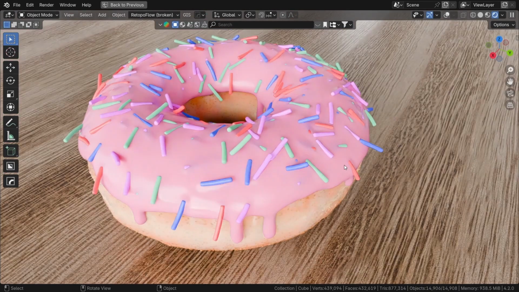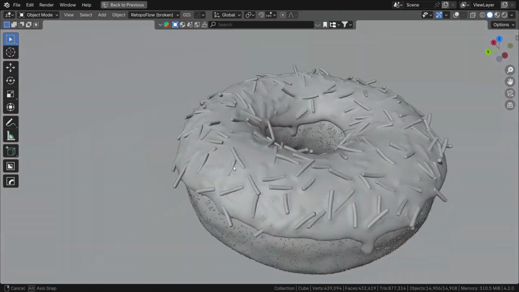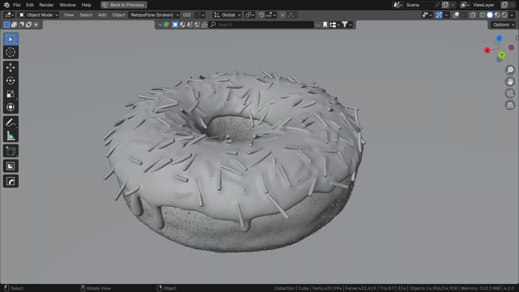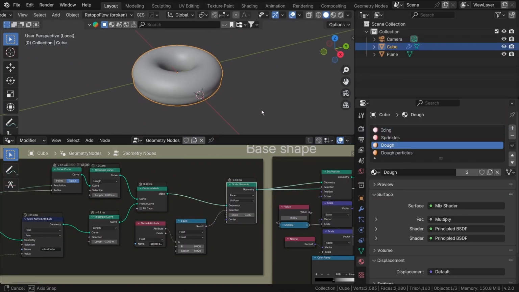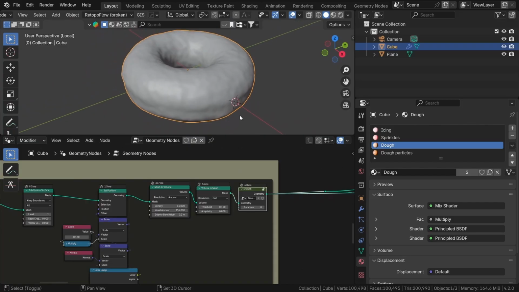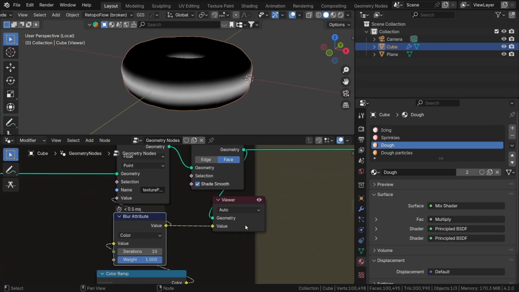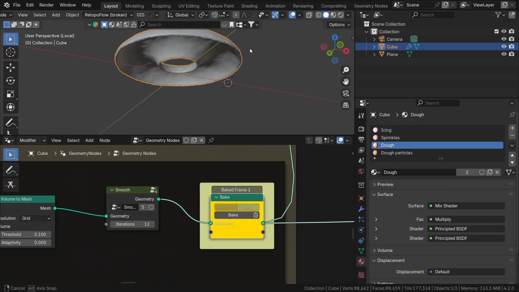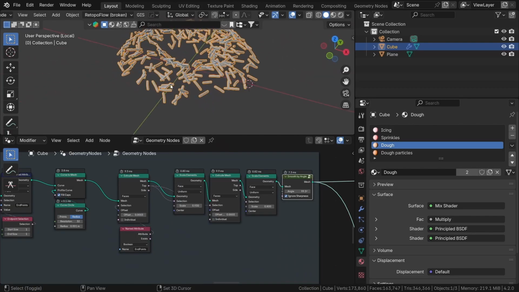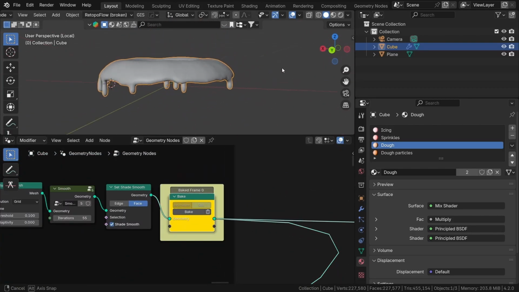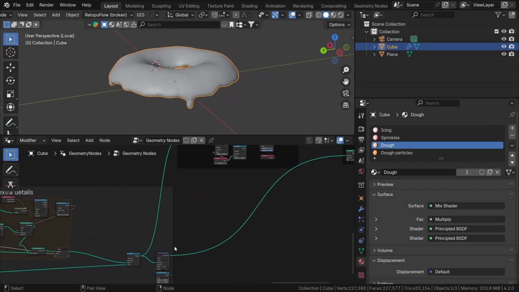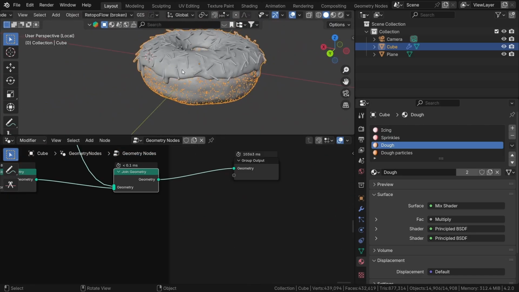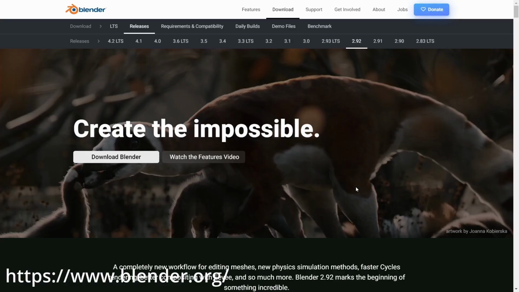This beginner-friendly tutorial series will cover both the basic and more advanced topics in Geometry Nodes. So whether you don't have much experience or just want to explore what Geometry Nodes are all about, you are in the right place. Our main goal in this tutorial series will be to recreate the legendary Blender Guru donut entirely using Geometry Nodes. So, what are Geometry Nodes in Blender?